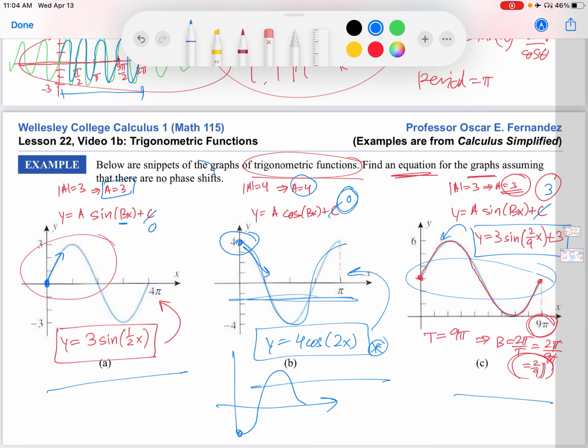So graphs that you're told have no phase shifts, right? Then you're in good territory, because you look at where the graph starts for the trig function. And if it's a sine or cosine graph, the sine graphs will start midway between the max and min values. The cosine graphs will start either at the max or at the min. And that tells you sine or cosine. And then you run through all of the checks that we just did for extracting A, B, and C from the graph. And like I said earlier, there's no rule for this, but I like to look at the midline first and then extract from that the amplitude, and then extract from that, looking at the x-axis, either the period or the b value, whichever one makes most sense for that particular graph.